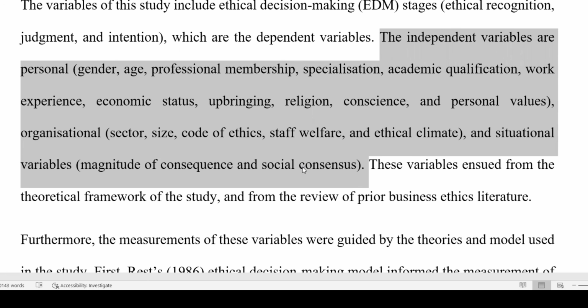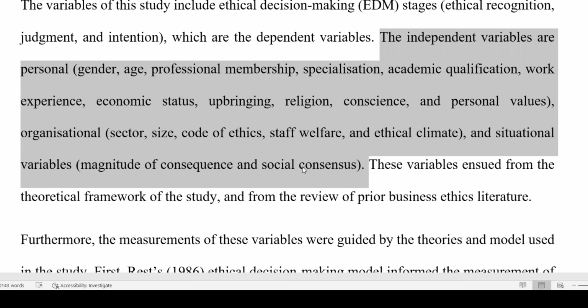Tell us, operationalize the variable. Tell us which one is your dependent, which one is your independent variable. Secondly, you tell us the measurement. This is how I have measured this variable. This is what I have used to measure this variable. If I want to measure your academic performance, I will say I measured academic performance using student CGPA. That is what I mean by measurement of variable. And why did I use CGPA? CGPA is a true picture and reflection of the way students have performed over a period of time.